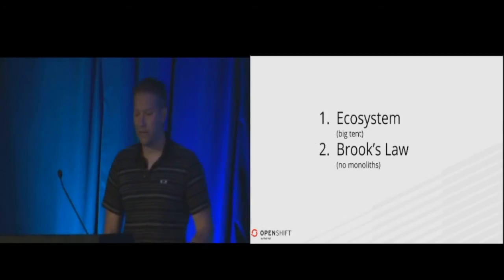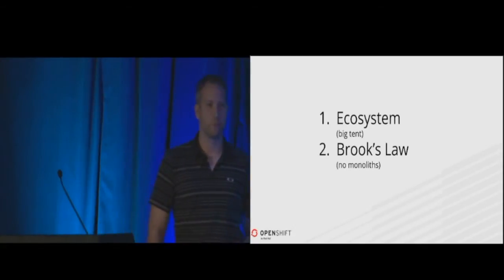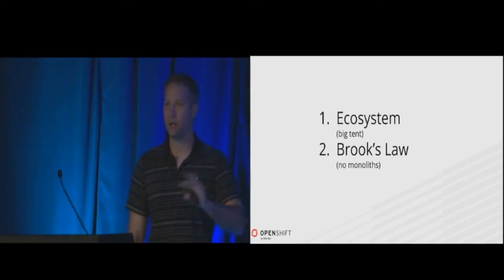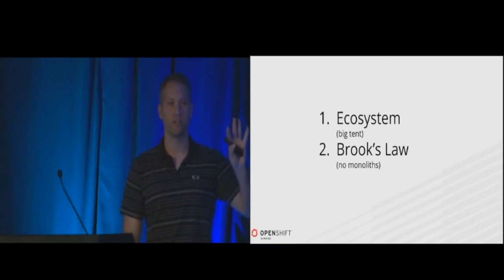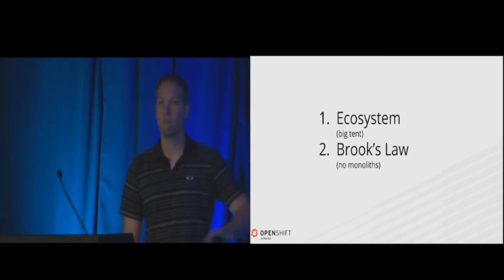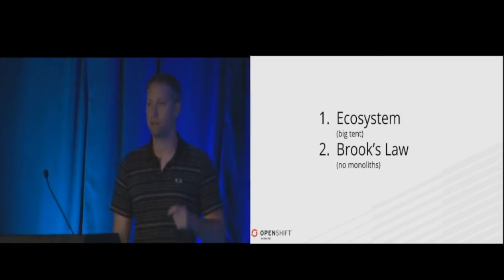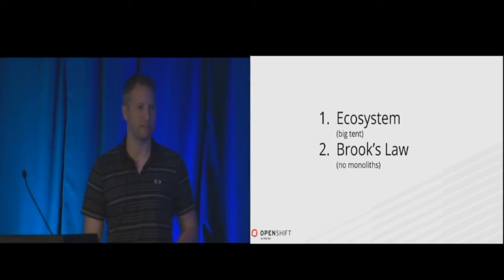So why aren't we inside Kube? Well, there's two reasons. One, we actually wanted to have a vibrant ecosystem in Kubernetes. We don't want to jump into the Kubernetes project and say, hey, we're going to throw a whole bunch more code, a whole bunch more reviews, a whole bunch more features before we've had time to work with the people who want to use this, the other people in the open source community. Red Hat is about open source software, and the best communities are big, healthy, vibrant, big tent communities.